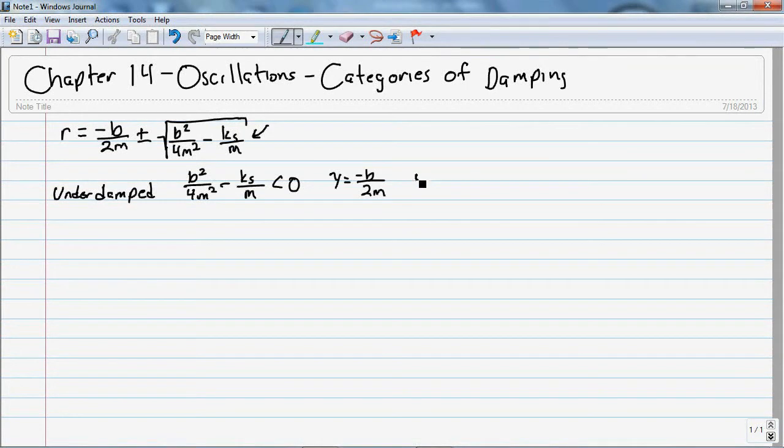And then we're going to make what we call omega prime. It's not the square root. It's just something close to omega. And since omega was positive, the way we can do that is to swap out, or swap the terms, so it's k of the spring divided by m minus b squared over 4m squared. This will make the determinant, or the square root, positive. And our formula for the solution will be x function of t equals ae to the negative gamma t cosine omega prime times t plus phi.